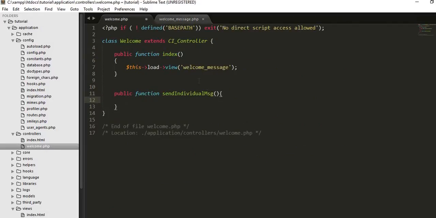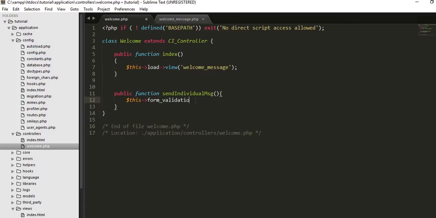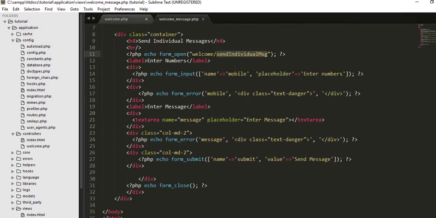Now, $this->form_validation->set_rules. Then here you need to enter the name that you have given here.